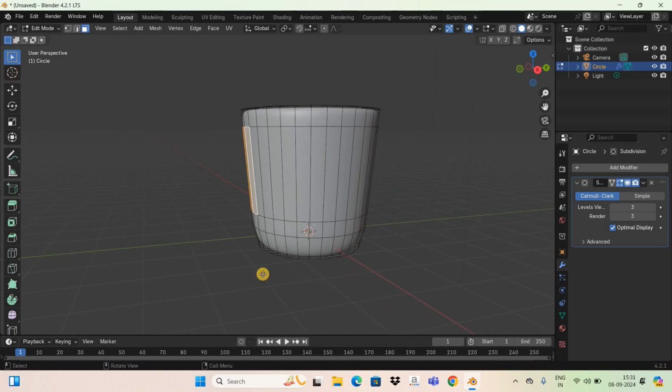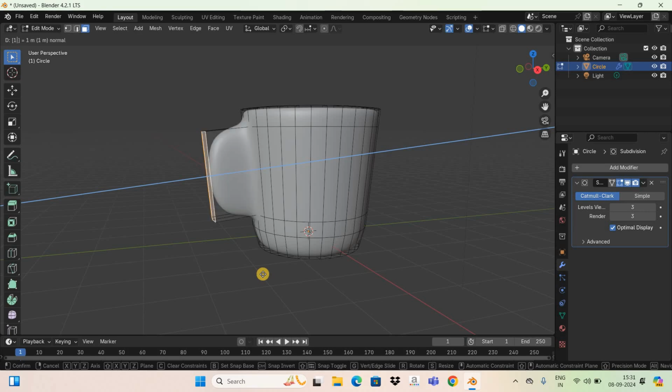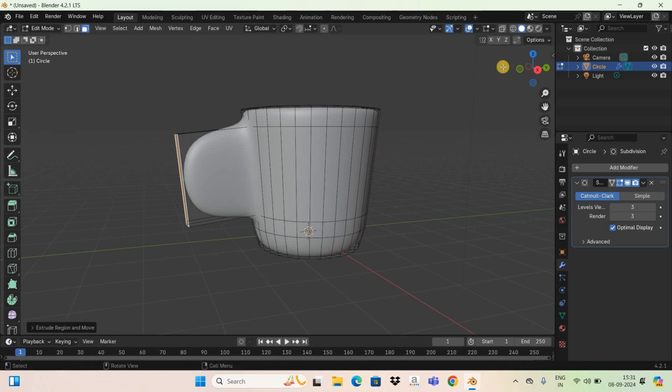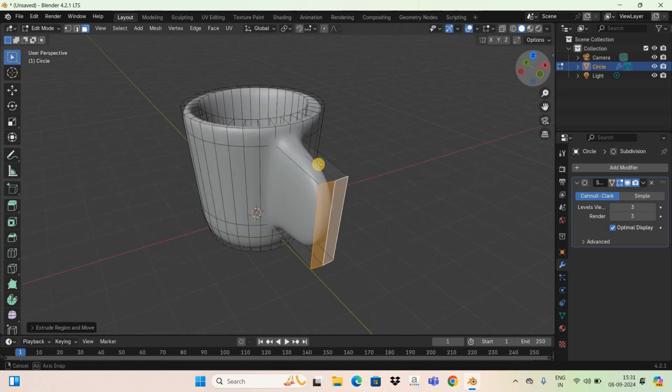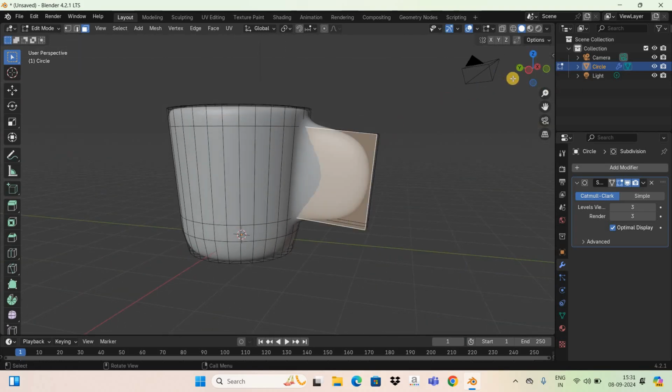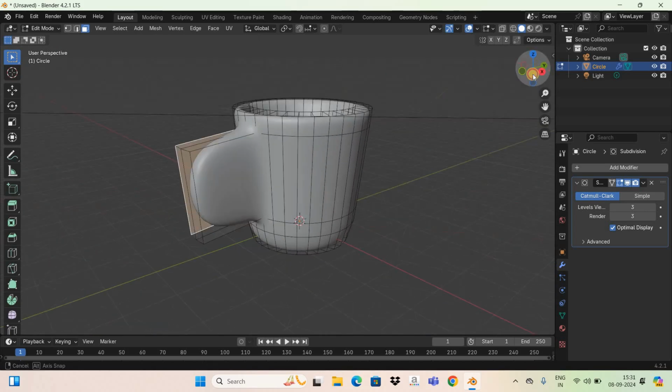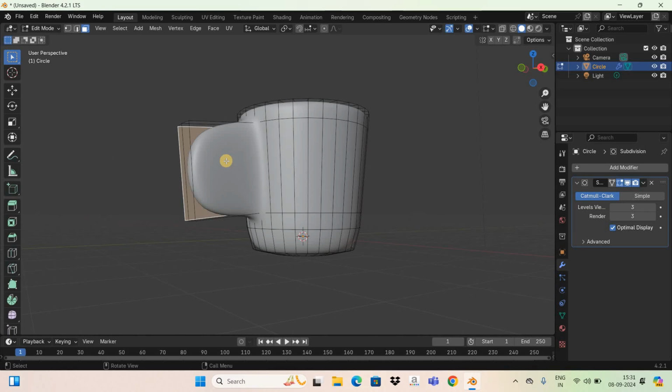So press the letter E and this will activate the extrude tool, and now press 1.6, and what this will do is it will extrude these two faces by 1.6 meter. Now press enter. Next, what you need to do is you need to select this side and you need to select this side. Remember to press the shift key to hold these selections together.